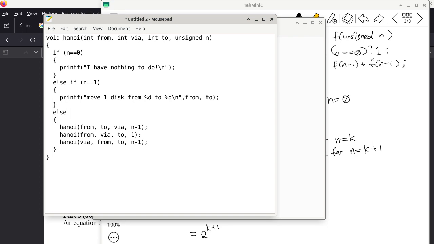Because your induction step is going to say, let's assume the theorem is true for some n equals k. And then you have to prove that the time complexity of Hanoi with k plus 1 disks is going to be twice of that. So where's the twice coming from? This and this. They have the same time complexity, and the induction assumption is going to tell you that this is going to take 2 to the power of n minus 1 as a time complexity. This is also going to be 2 to the power of n minus 1. This one is constant time because we already showed that this is constant time.